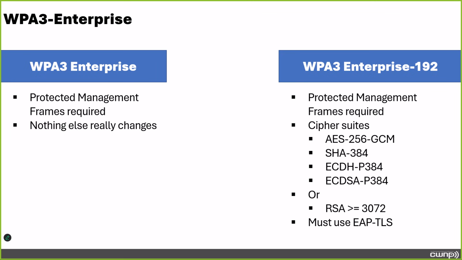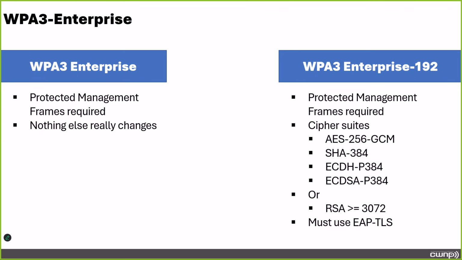So it's about the strength of the encryption solution. And RSA, to get to 192 level bit strength, you've got to use 3072-bit RSA keys. So it's all about what is required to get to that equivalent bit strength. It's a bit of a simplification, but it's a way to think about it to help you understand why it's called WPA3 Enterprise 192.